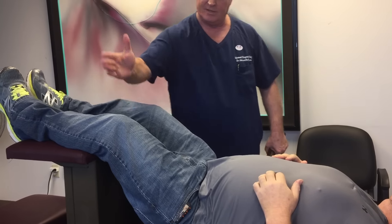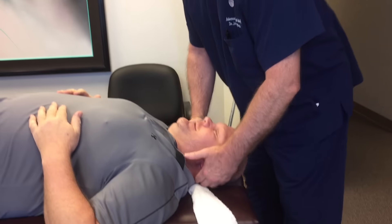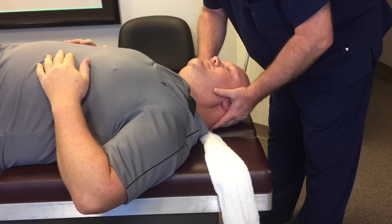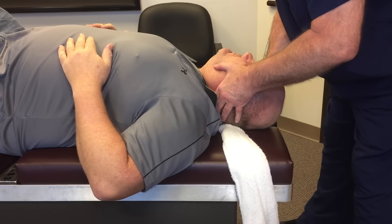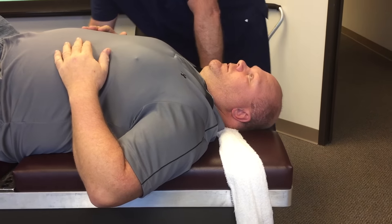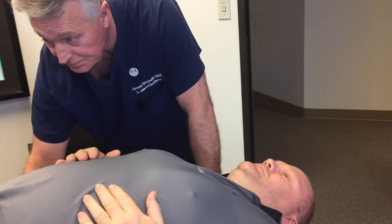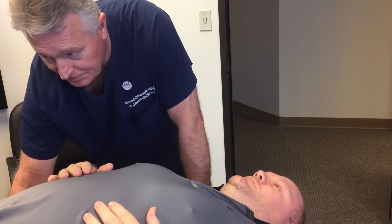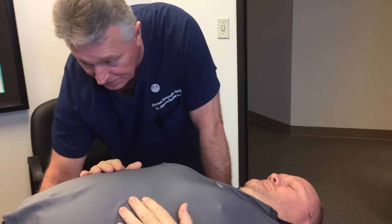And he's got a reflex here in his patellas. That's good. I'm not doing that to show you that he's not dead — I'm showing you that when you adjust the spine like this and decompress it, it actually frees up the lumbosacral nerve, so you get more of a reflex. We're not getting hyperreflexia, which is an upper motor neuron lesion. We're just getting improved reflexes.